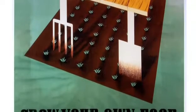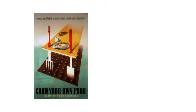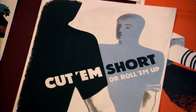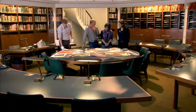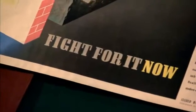It was actually up to the spectator to make that connection between the allotment and the table. And so if the whole idea of these posters is to encourage participation and encourage enthusiasm for the war effort, he brings people in and he persuades them that their participation is important. The messages may have been mundane, but they spoke the democratic language of the people's war and anticipated the egalitarian spirit of the welfare state. They were graphic expressions of a new British identity that was being forged by war, even though many of them were the work of foreigners.